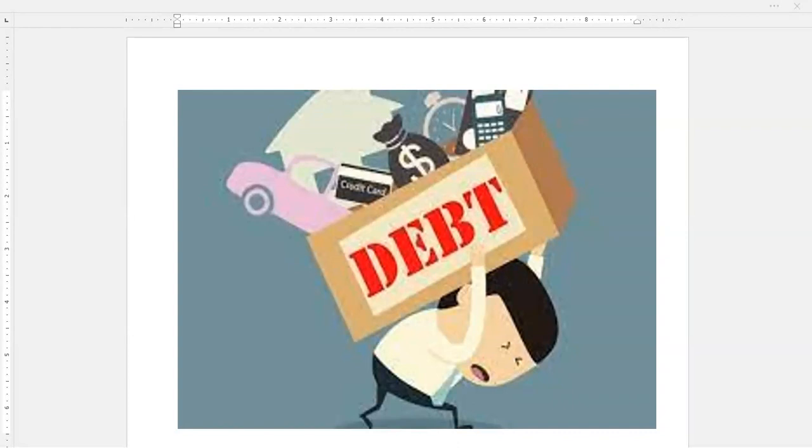So basically, we're going to look at three different activities related to troubled debt restructuring. One, when we just flat out settle the debt immediately. And then we're going to look at one situation where we continue and have payments in the future, but they total less than the original agreement. And another situation where we continue to make payments later into the future, but they total more than the original agreement. Troubled debt restructuring. Okay, so that's what we're going to talk about in this lesson.